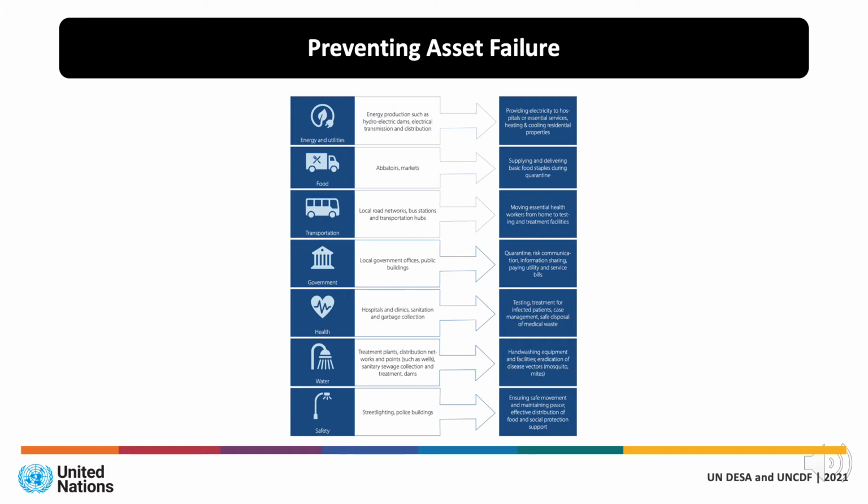The sudden presence of a major disease outbreak will inevitably raise expectations that critical local assets, those infrastructure most important to the delivery of the government's objectives, perform at the highest level. This might mean identifying operations and maintenance to accommodate unforeseen and rapid changes in the level of demand. Some of these choices will necessarily be reactive, but as you can see in the figure on the screen, local assets and other infrastructure provide valuable services to preventing the spread of transmissible diseases during the initial stages of an outbreak.